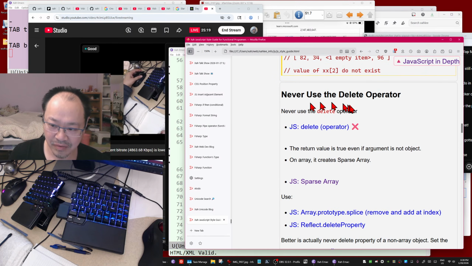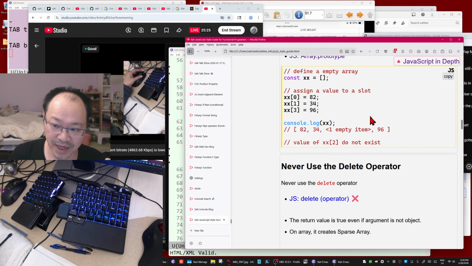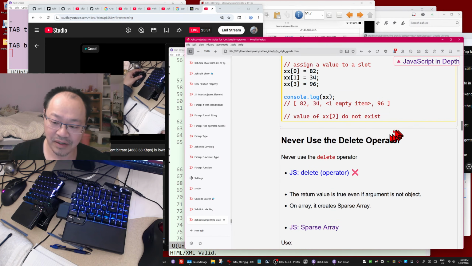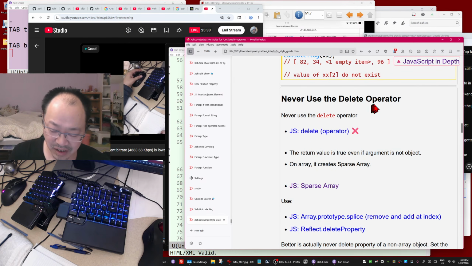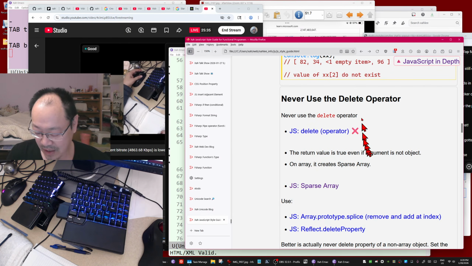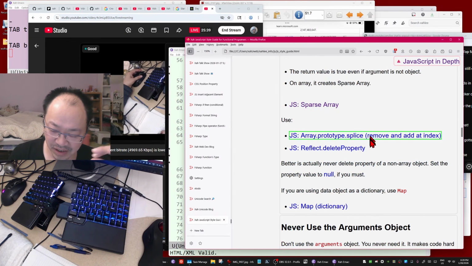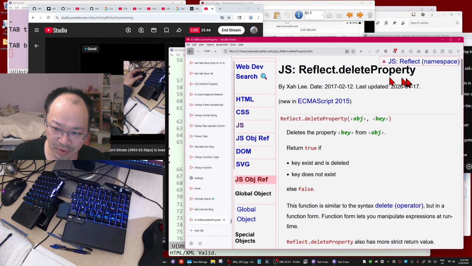Never use the delete operator, because if you use that on an array object, it will create a sparse array, which we talked about before. You don't want that. But if you use the delete operator on an object, it's no good either, because a better operator for deleting properties on an object is Reflect.deleteProperty.